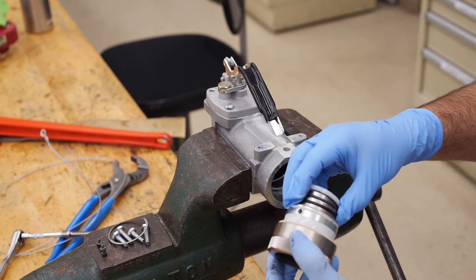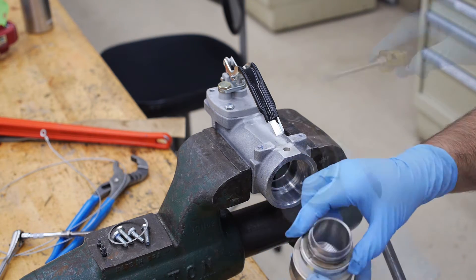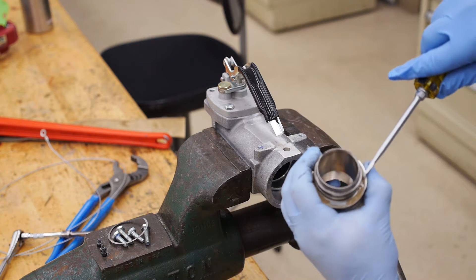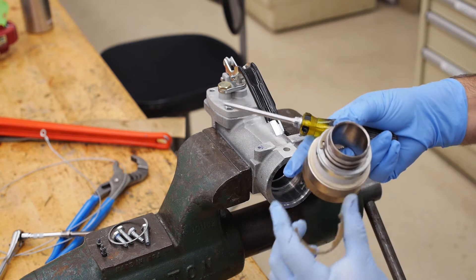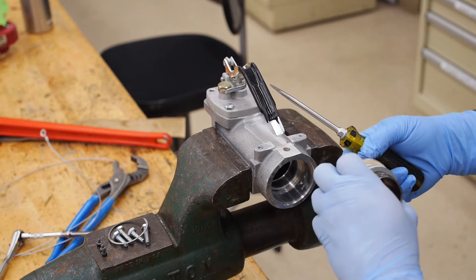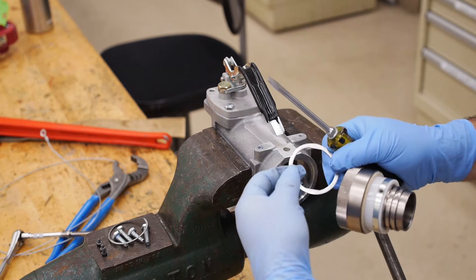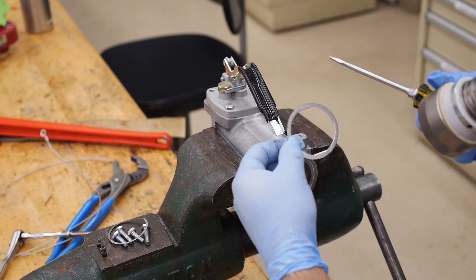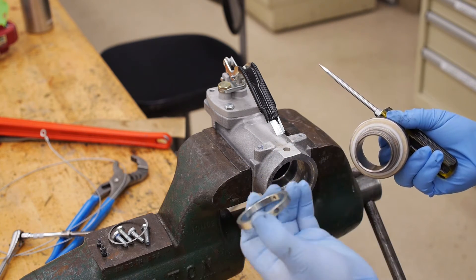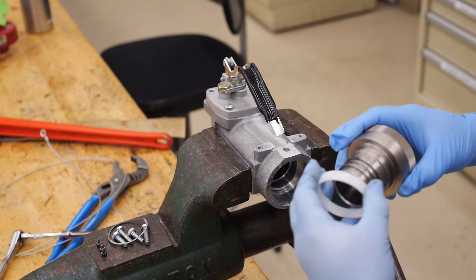Remove all of the components from the swivel assembly above the snap ring. Then, using a screwdriver, carefully pop the two-piece retaining snap ring loose and remove it. Next, remove the retaining ring — notice that this retaining ring is keyed with flat inside edges. Then slide off the plastic bearing and the retainer, which is the ring with the three threaded holes. Finally, remove the felt washer and the plastic bearing.